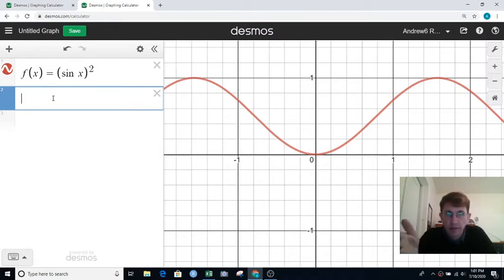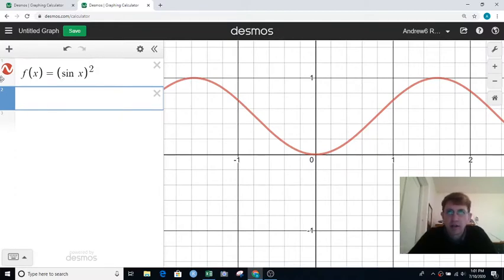Here's sine squared. Let's see if we can figure out some kind of trig identity that would give us another way of thinking about it. It does still look like a sine wave or cosine wave, right? It doesn't have sharp angles or anything. Would you say it looks more like a sine wave or a cosine wave?